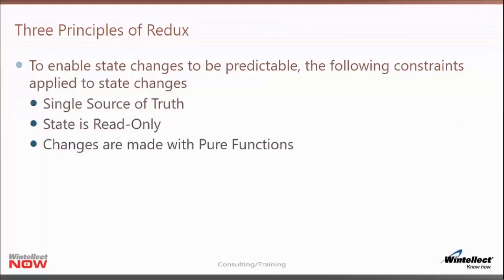So what are the three principles of Redux? These three principles are essential to being able to write and create Redux applications. First of all, single source of truth. There is one application state in the Redux application, only one. All aspects of the UI that need to be updated come from this one application state managed by Redux.